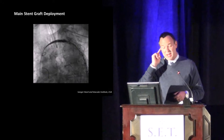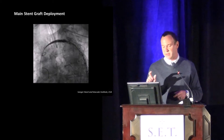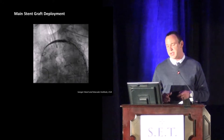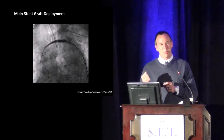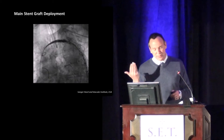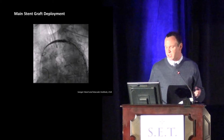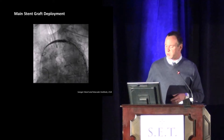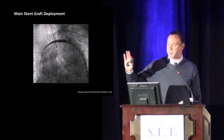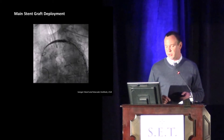The distance you have to have between the left carotid and the left subclavian, or whatever vessel you're going to use, is actually one centimeter. You can probably sneak it in if it's a little less than one centimeter — say eight or nine millimeters — by really pulling on the wire and pulling that volcano distal to the branch you're trying to get into. You can see here: nice alignment. This is actually a very nice alignment because the volcano will pop up a little bit. People like it — it looks nice, but it's not necessary.